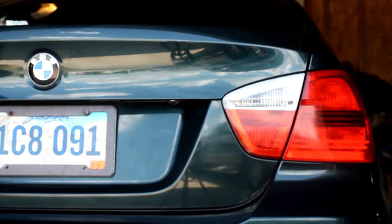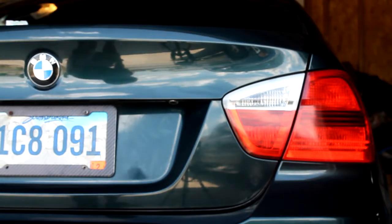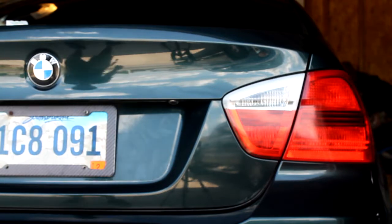Basically it, guys. So debadging complete, and I'm not gonna lie, I think the debadging looks amazing on this car.